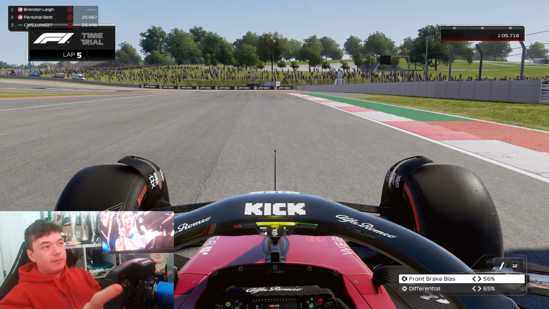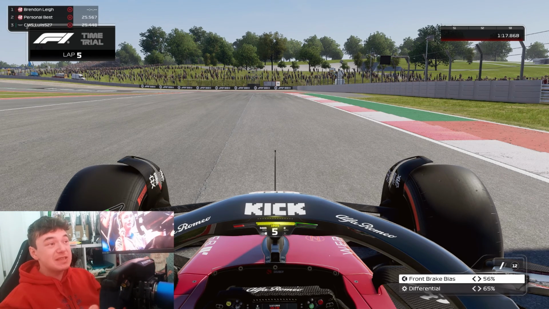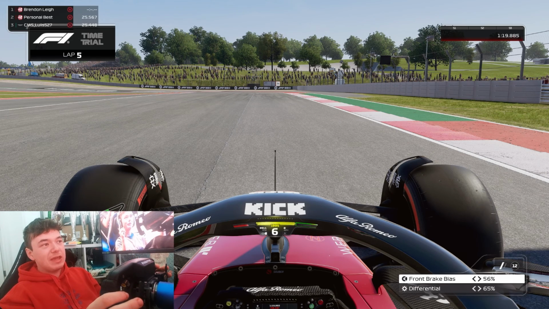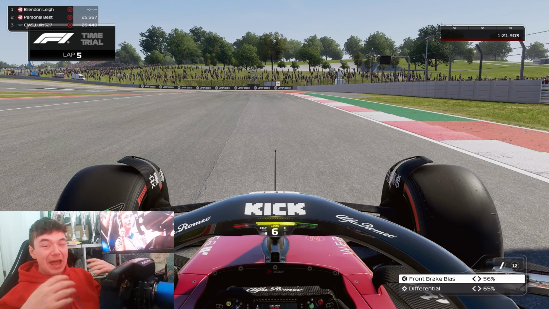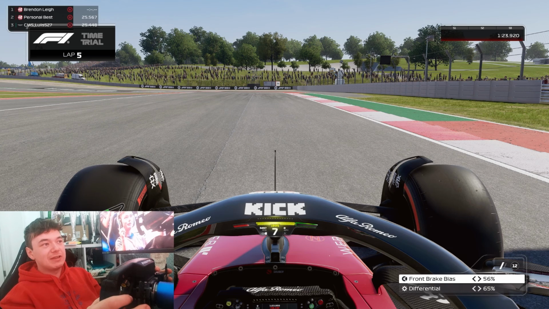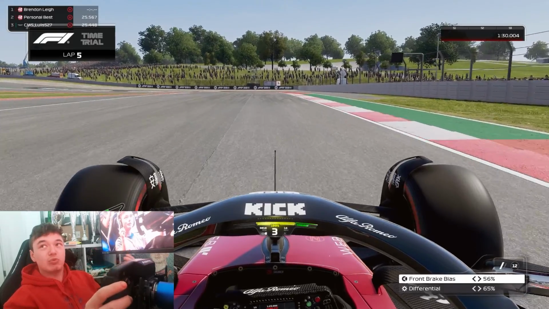When you're in third gear, apply 30% brake pressure. If you're in fourth gear, start to apply 40-50% brake pressure. And then when you get into fifth gear, you can start applying 50-55% brake pressure as well. Sixth gear, you can start applying 70-80% brake pressure. And then seventh gear and eighth gear, you can apply 100% brake pressure and get the maximum braking efficiency out of the car.